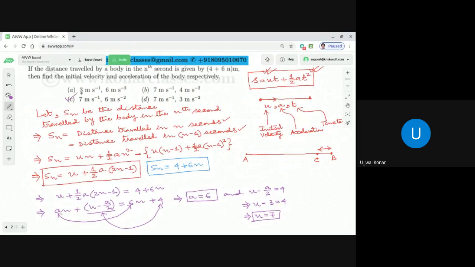Kalpita, I hope you got it clearly, or any doubt, please. Yes, sir. Got it. I got it now. It's clear. Thank you. Now let's go to the next one. All of you are able to get it, not, dear students?